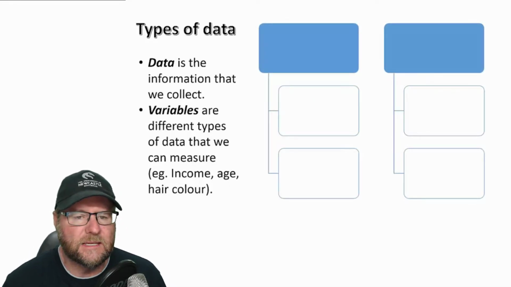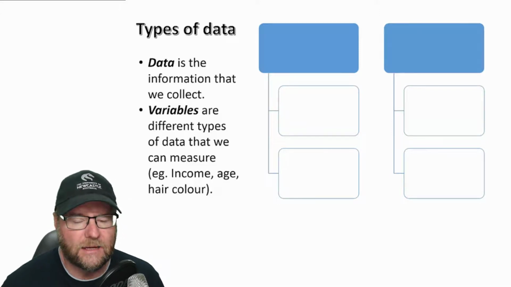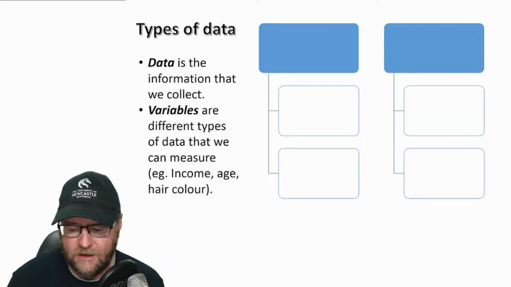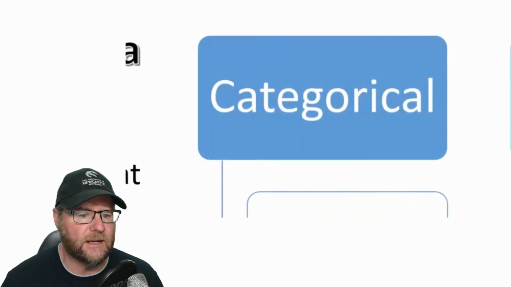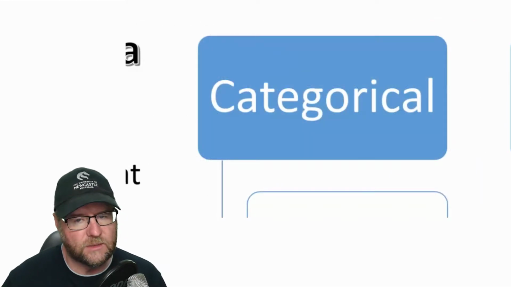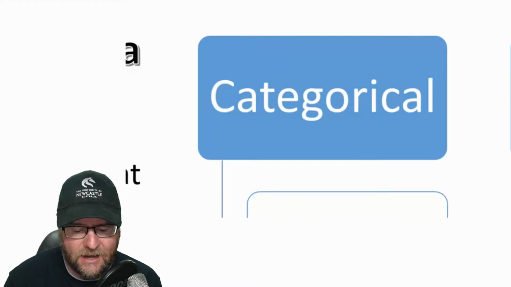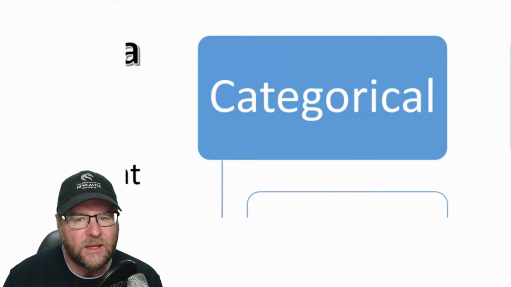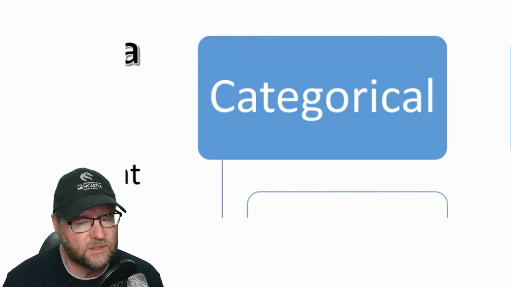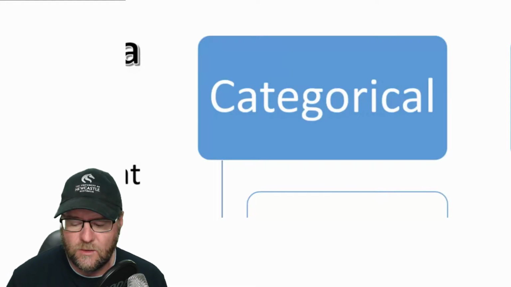Or any kinds of thing. But there's a couple of different categories, 4 in fact, that we're going to split our data into. Firstly, we're going to split it in half. It could either be things that are categorical, is our first half. So we're going to take a half and then we're going to split that in half again. Categorical is just data that is words. Okay, not numbers, but things that are words.